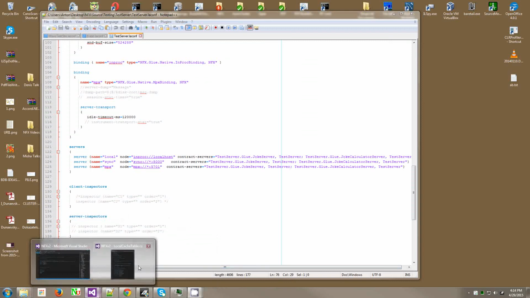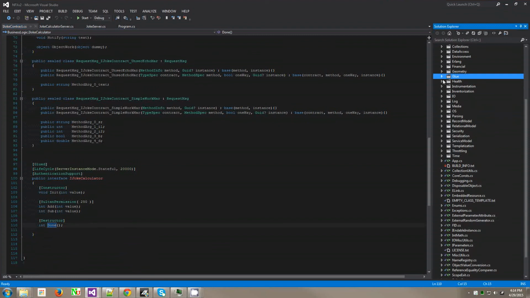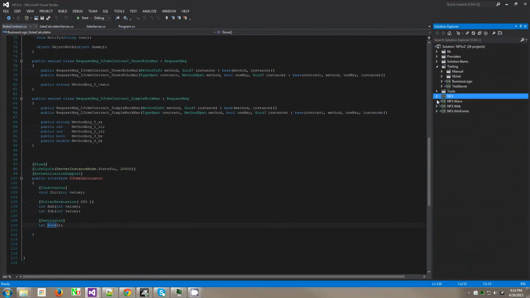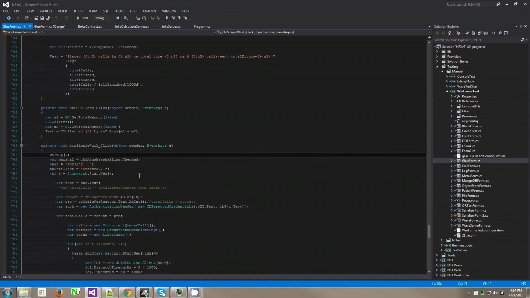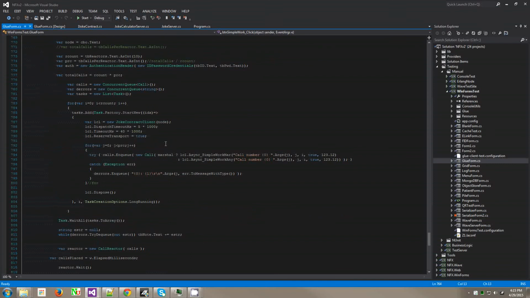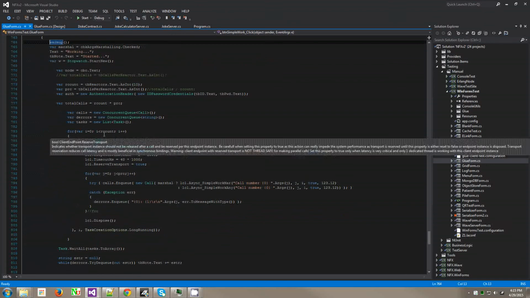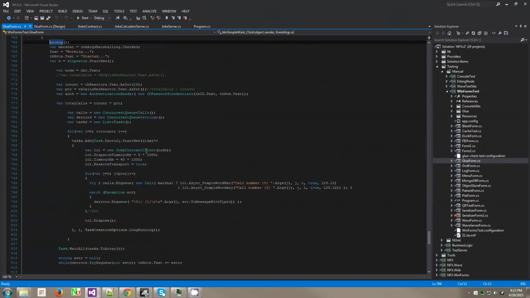So let's look at this. Where's my manual test with that WinForms test? There should be a glue form here somewhere. Okay, here. So let's say I call this for the simple work. It does a lot of stuff here for the test, but you just make it like this. You create a contract, you create a client, Joe contract client, node. Node is just a string with the name of that. Remember that sync port blah blah blah. So the dispatch timeout, reserve transport. That is, I want to reserve the transport and the channel for my instance, so no one else gets it.